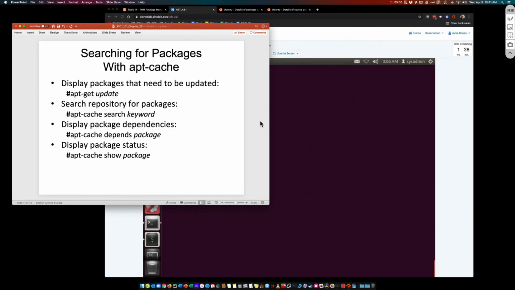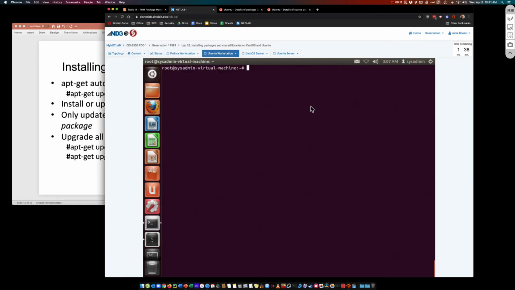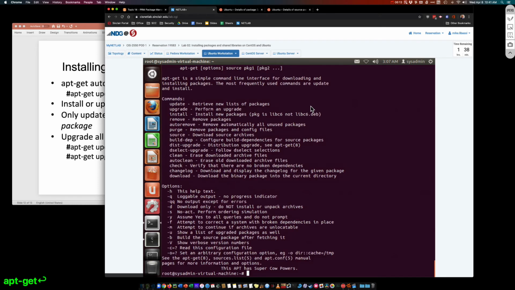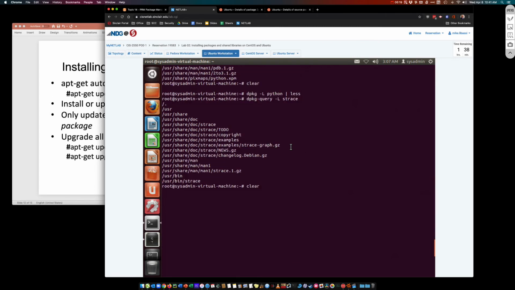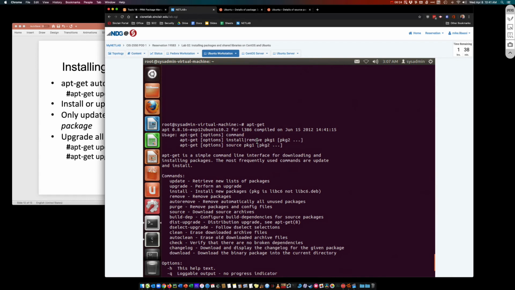Let's talk about apt-cache, apt-get, and apt. Those three apps or commands are really used for searching, installing, and handling package dependencies. You can see here apt-get. I typed the command in directly. It has a lot of options.